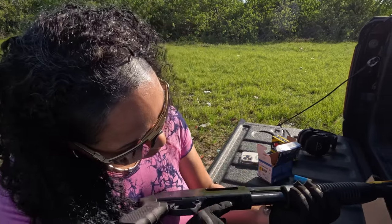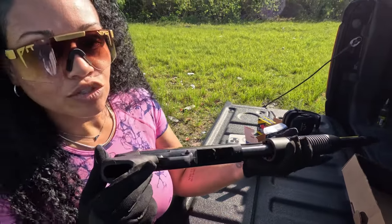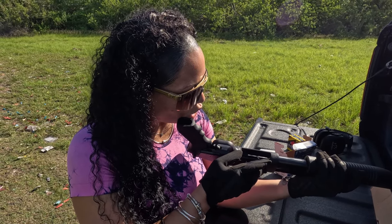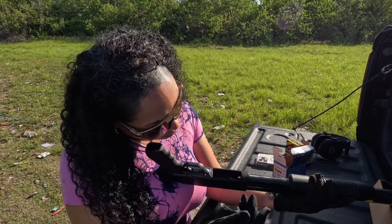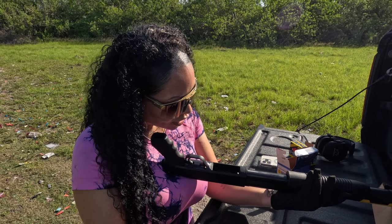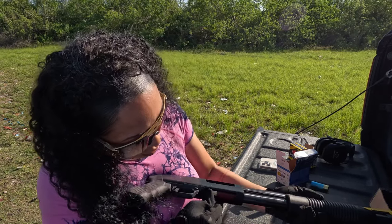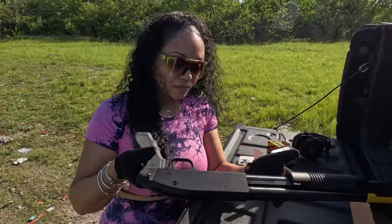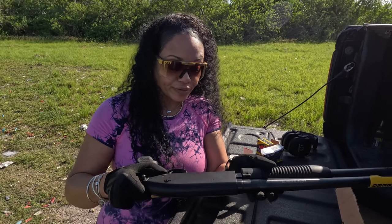If you see right here, it's not allowing me to push. Like, there's something wrong with the spring almost. And it's not allowing me to load the tube. It's pushed forward completely. And it's not working. No, look. I can't even push it with my finger. Well, it looks like my range day is over.